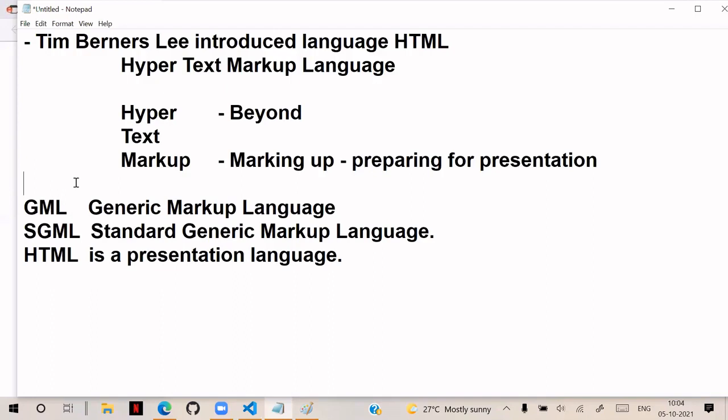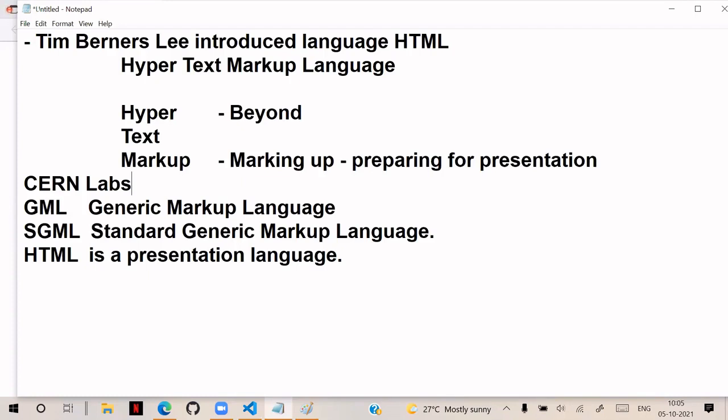So very important, these languages were developed earlier by CERN laboratories. CERN laboratories, Council for European Research and Nuclear. These languages were built by CERN laboratories. Tim Berners-Lee also worked in CERN labs. So many great people worked in CERN labs like Dennis Ritchie, Ken Thompson.